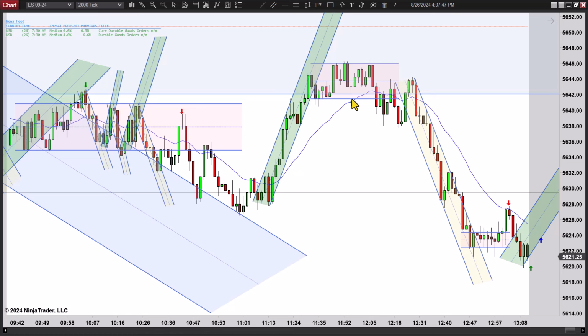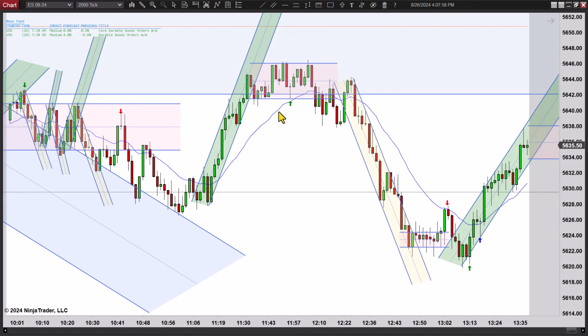It looks like we have a triple test there, but there's not any space between those two, and you like to see a little space there. You might still look at it as a triple test. I marked it green, but I'm not crazy about it. We do get a triple test up here, but the signal bar is no good. We drop down, we run back two legs, and then it just turns down. I don't see anything here I like.